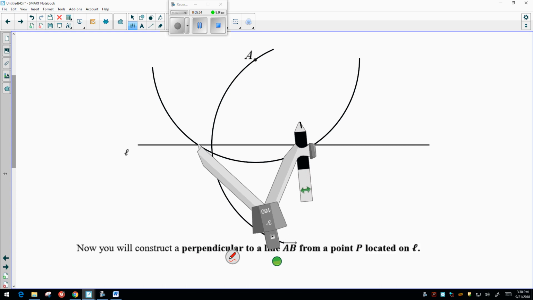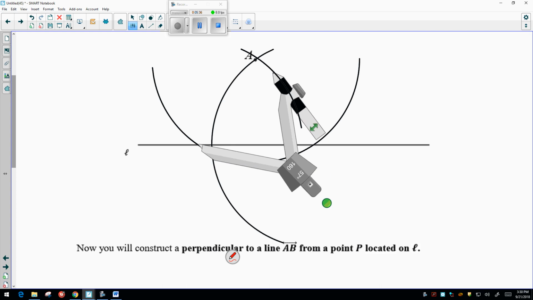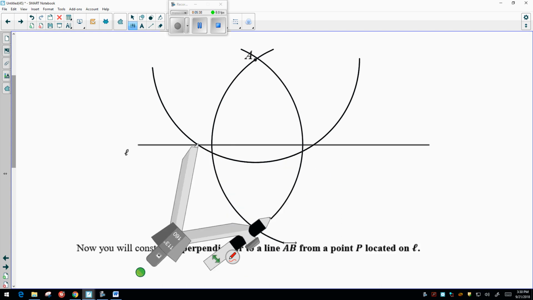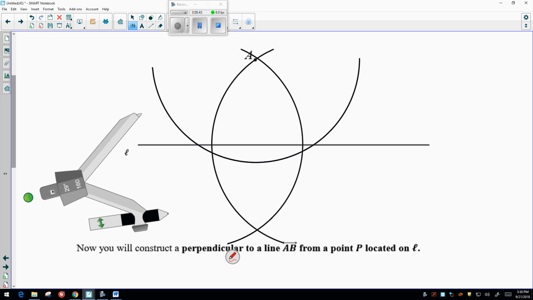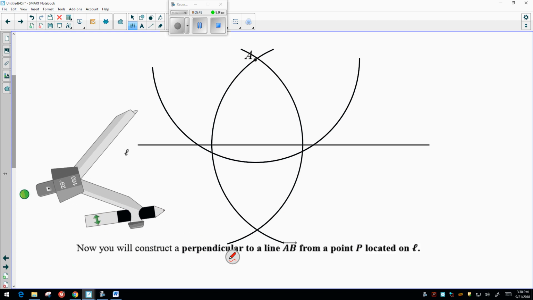So I'm going to draw above to make sure it hits point A, draw below to find a point of intersection. And now mine's slightly off, little human error. But once we find those points of intersection, one should be at point A, one should be on the bottom. And again, with your straight edge, you're going to draw your line.